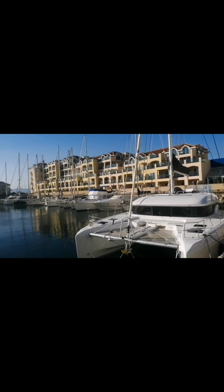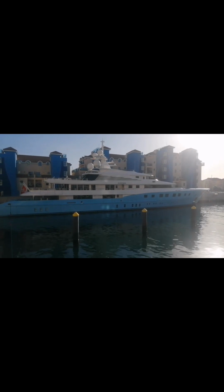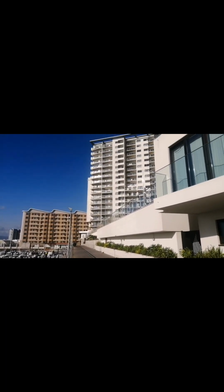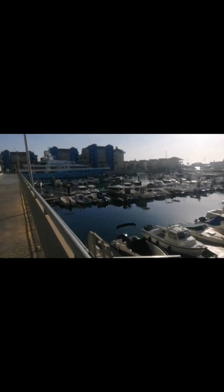Let's see how the other half live. Oh shit, I haven't taken my flag down. It's okay, I've taken it down. I'm leaving these waters soon, so must change flags. If you happen to own one of these apartments and you're watching this video, apart from that big end one. That's mine. That's quite strange. There's a speed bump on a walkway.